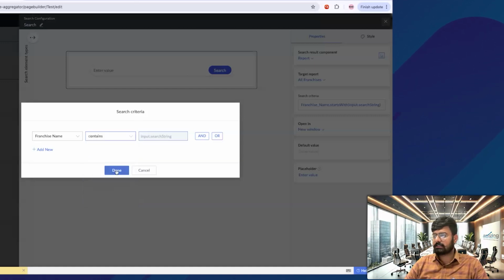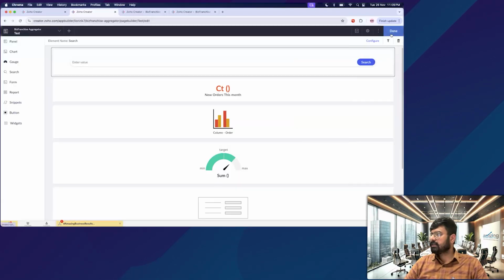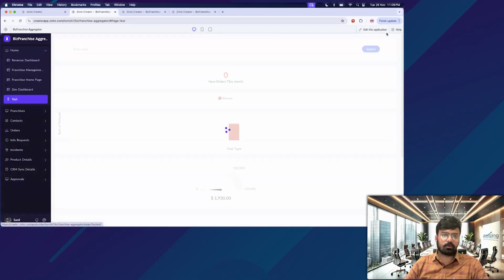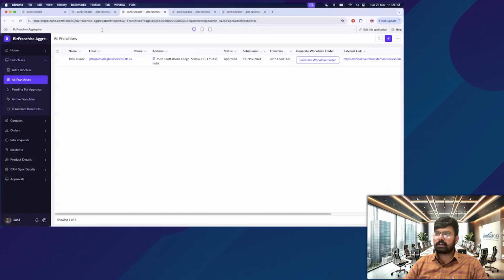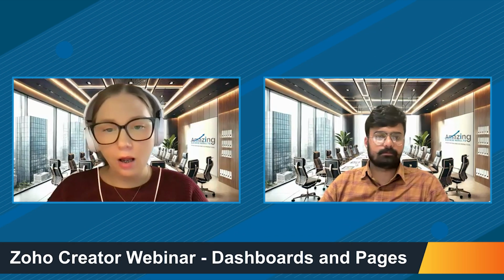So let's say contains input string, and let's check if it is case sensitive. Most of the times the filters and criteria in Zoho Creator are case sensitive. So if I'm adding Jatin now, contains is not case sensitive. So if you want to do it, go ahead with contains instead of starts with. Okay, that makes sense.